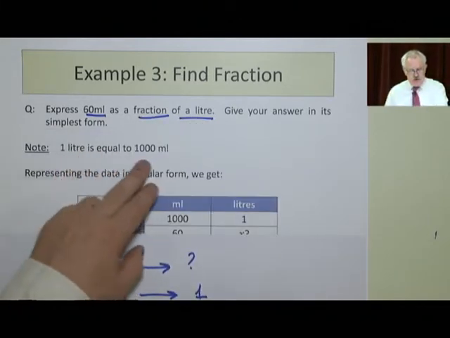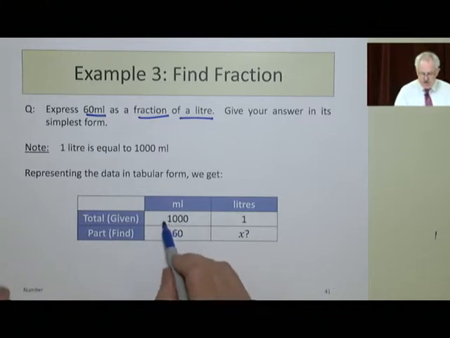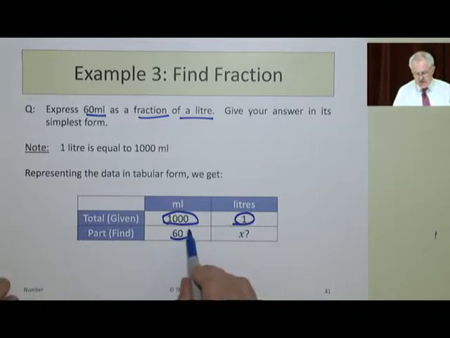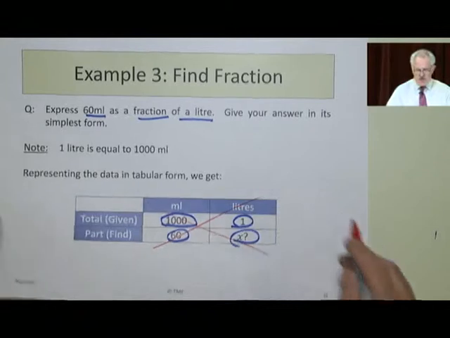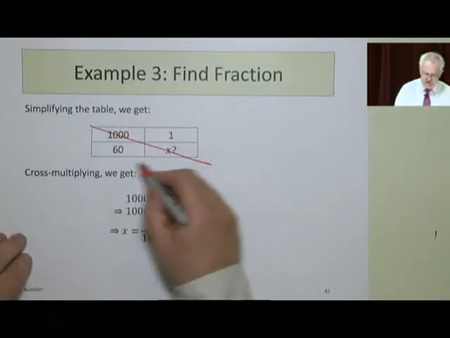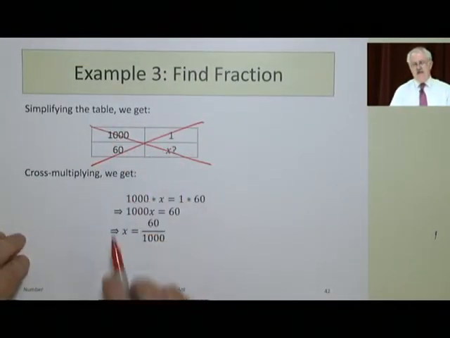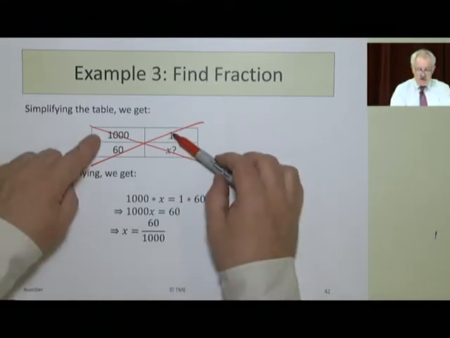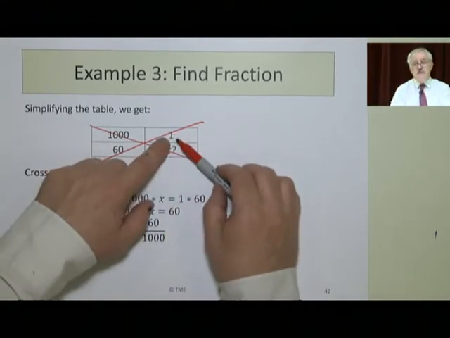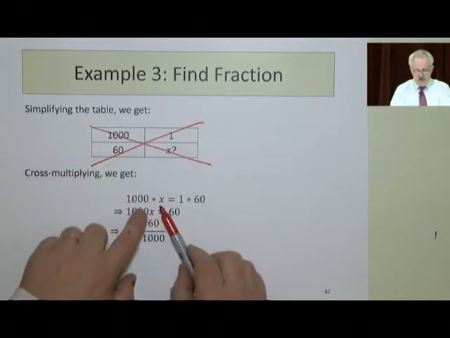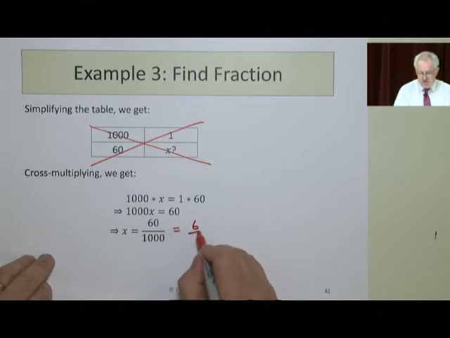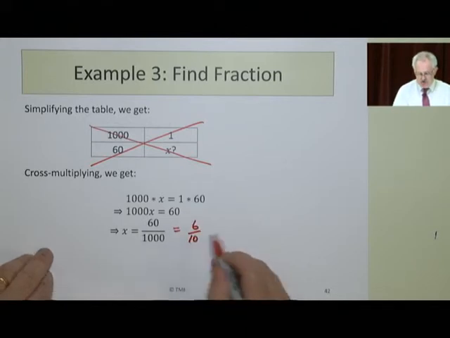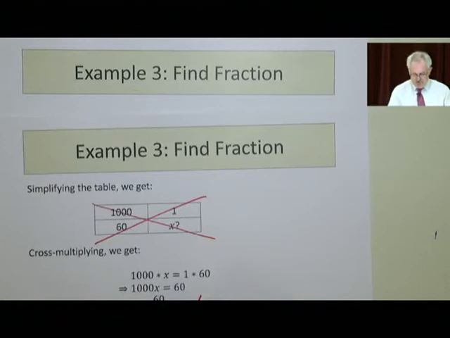You found the 60 millilitres, you found the 1 litre, and they wanted the word fraction. So you can write 1 litre is 1,000. So you're given that 1,000 millilitres is 1, 60 is what? So all you're doing is breaking it down into what's what there. You cross that when you do it as a graph or as a table. 1,000 is to 1 as 60 is to x. Now, this is a lot larger than 60, so this is going to be a lot smaller than 1. But 1,000x is 60, so x is 60 over 1,000, sorry.